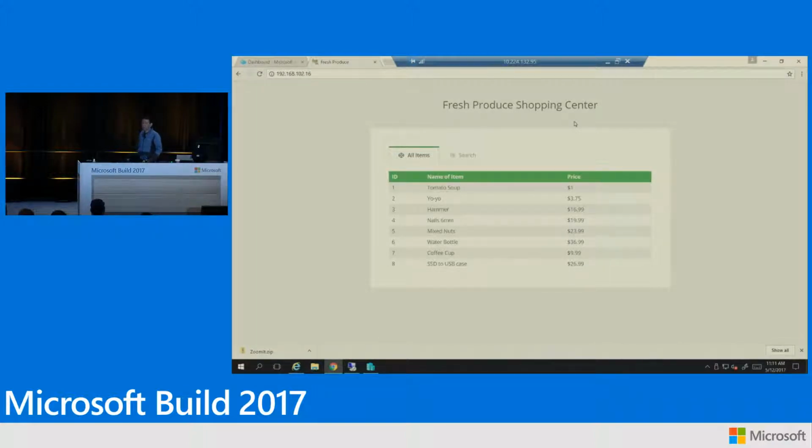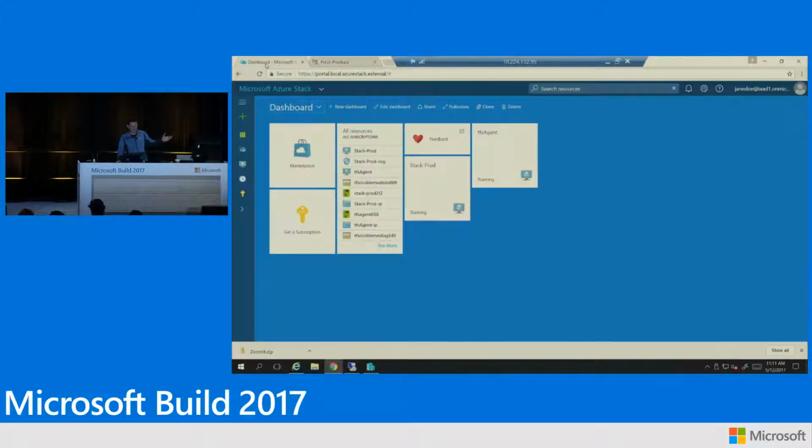So here's what we are doing. I have an RDP session, as you can see, connecting to an Azure Stack environment that is in my office. And the reason I'm showing you the Azure Stack environment is I want to show you this thing is live, okay? Basically, what I have is the Azure Stack portal.